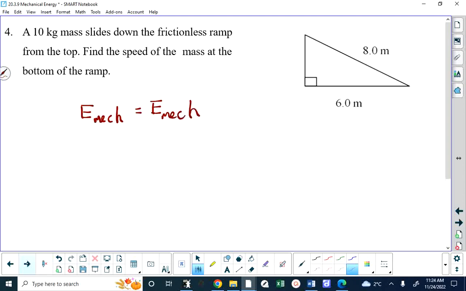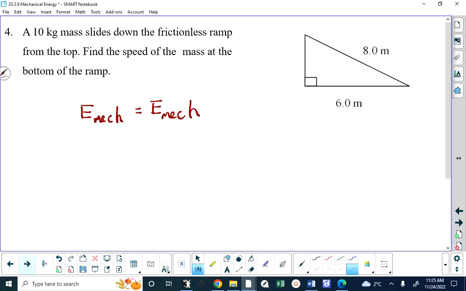Somebody want to let us know why we can say that? Everybody think about that for a second. Why can we get away with saying, well, the mechanical energy is conserved? Jay? Right. There's no forces of friction. If there are no forces of friction, there is no heat generated. If there's no heat generated as a form of energy, the mechanical energy is the same.